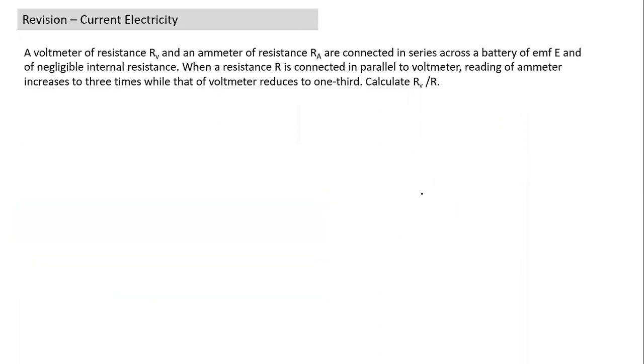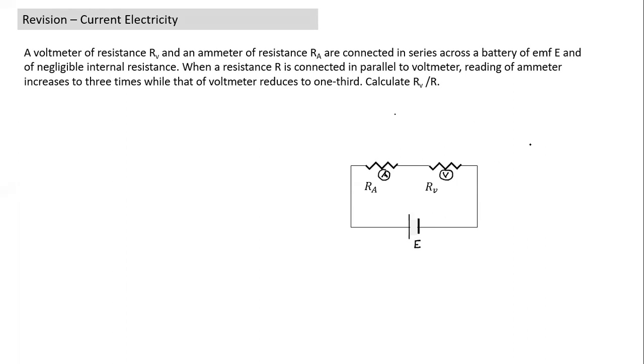Okay. Let's look at one more interesting question. I think this question I had not done earlier. A voltmeter and ammeter are connected in series across a battery of EMF E and negligible resistance. Something like this. This is the ammeter, and this is a voltmeter. All ammeter and voltmeter are devices which have resistance, and they also have a dial gauge. So this is resistance RA and this is RB. It is connected across E here.